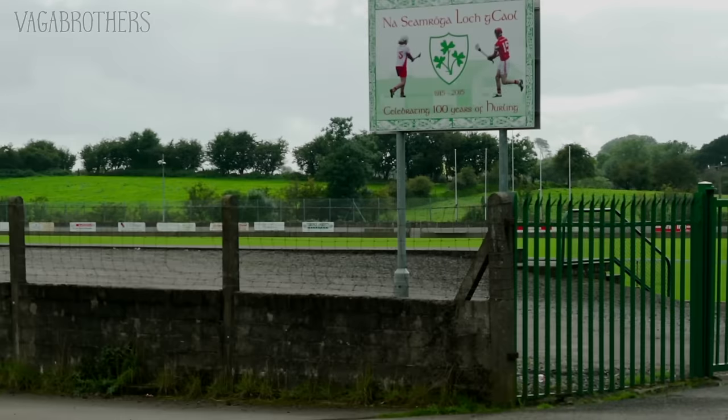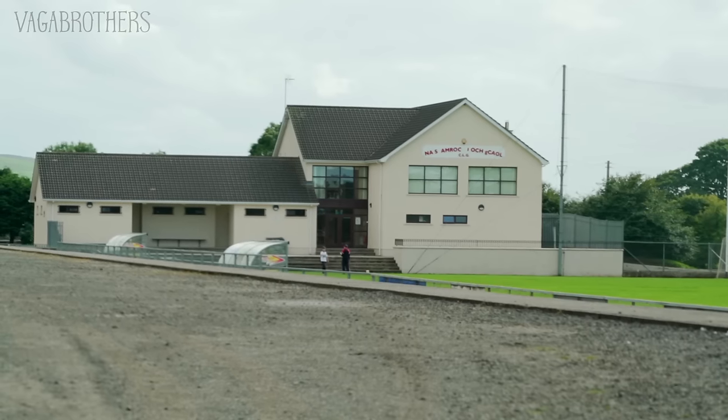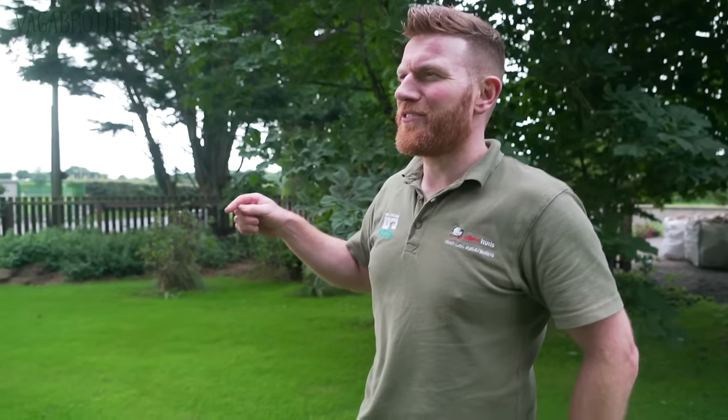Where is the best place to see a game? This weekend we have championship locally — two semi-finals: one up in Belfast this evening and one tomorrow evening in Greenrawville, about 5 to 10 miles from here. Is this a professional sport? All amateur. Hurling in Northern Ireland is like football in West Texas — it's just the thing to do. And the other thing to do is drive along the coast, so we're going to do that and go to a really beautiful, picturesque place to round out the day.